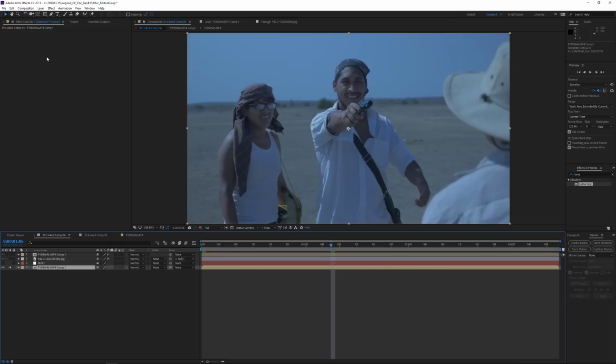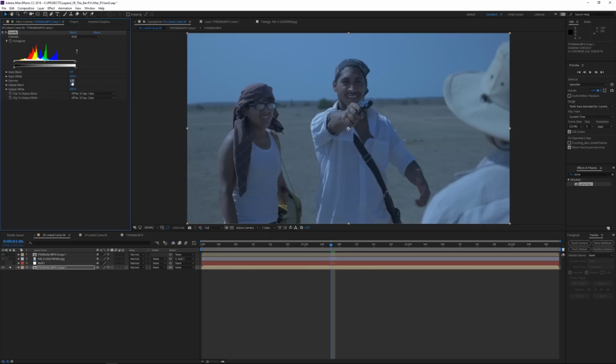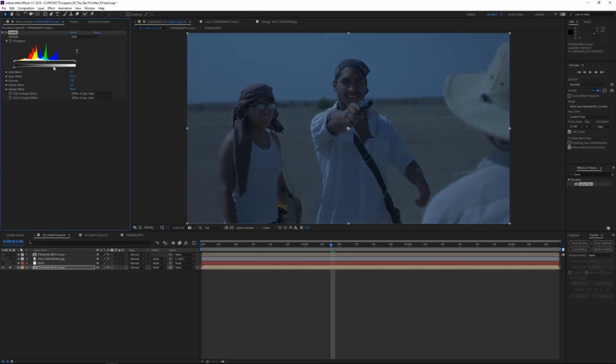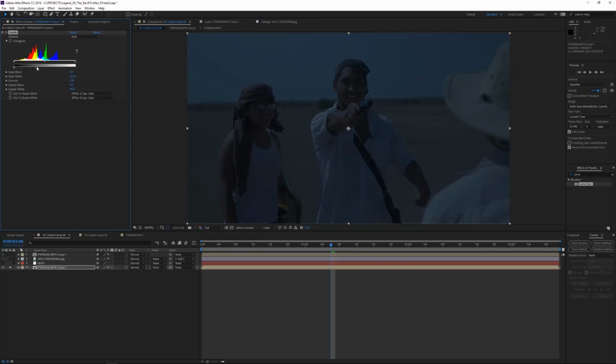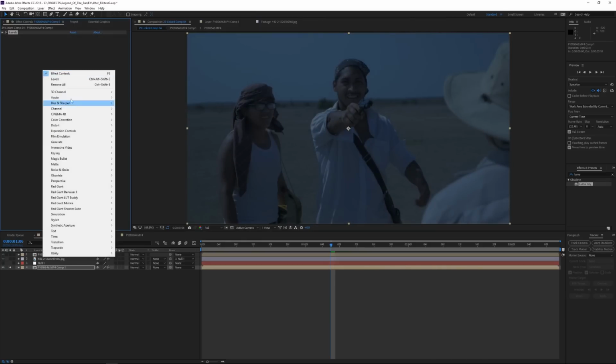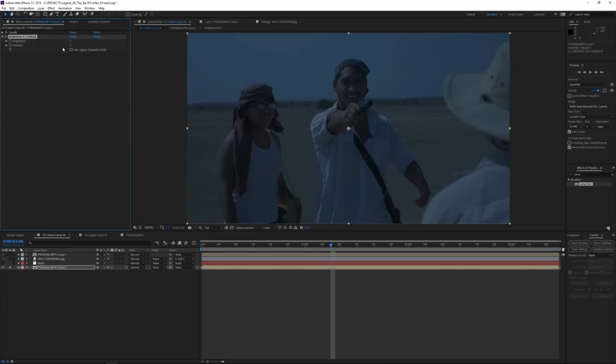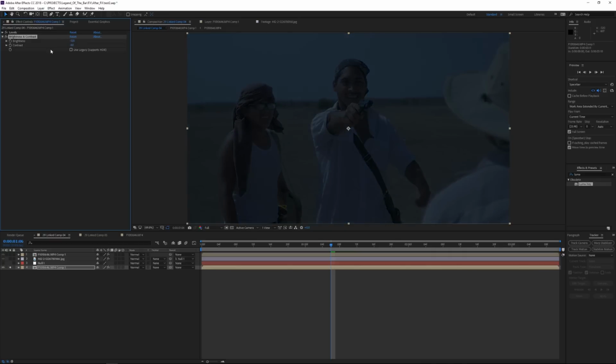And I'm going to go to our effects, color correction. You can do it with levels, with different things. So let's say in this case, if I want to darken it using levels, I can take the white point and darken it like this. So somewhere there. And maybe we can also decrease the contrast like we did before. So brightness and contrast. We can decrease this and adjust the brightness further.